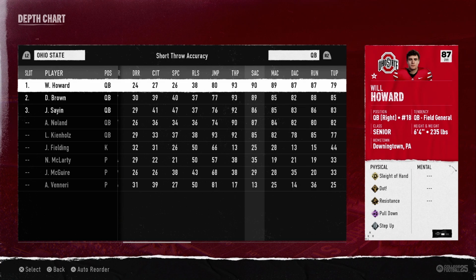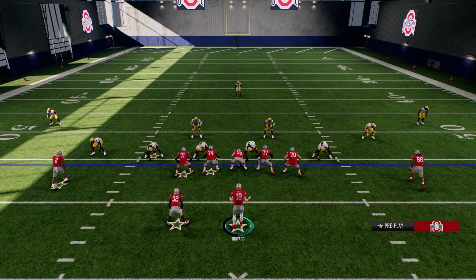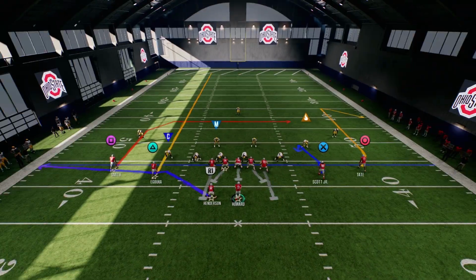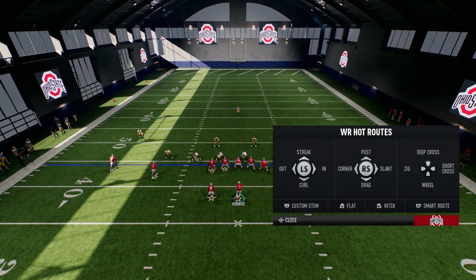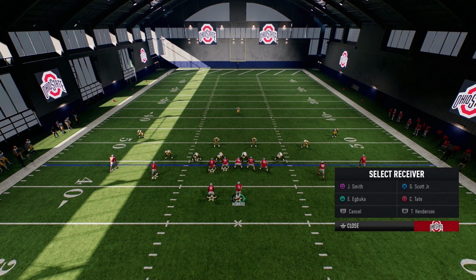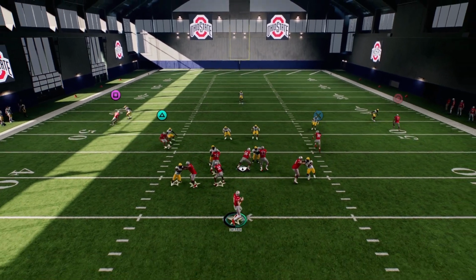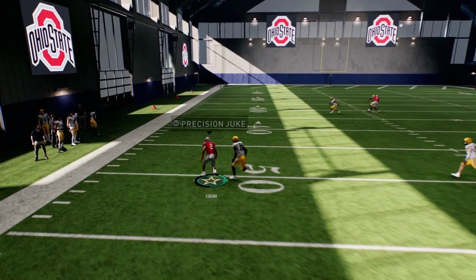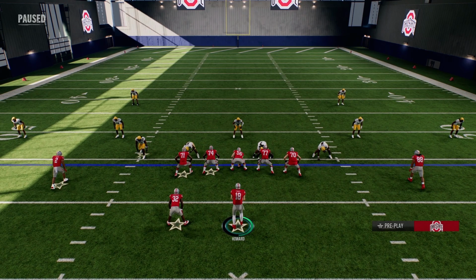But when you're throwing at shorter distance with trajectory and also throwing power, it adds more accuracy to the player that you throw to. So when you add check down to it, it makes it a little bit better for you to understand. In this instance, when I'm seeing stuff open and I'm looking for plays like this, or even when it comes to adding zip routes too, which is very dominant in the game with college, when you're adding zip, you have to find timing. So you see how the trajectory is shorter and the way the receiver reacts.